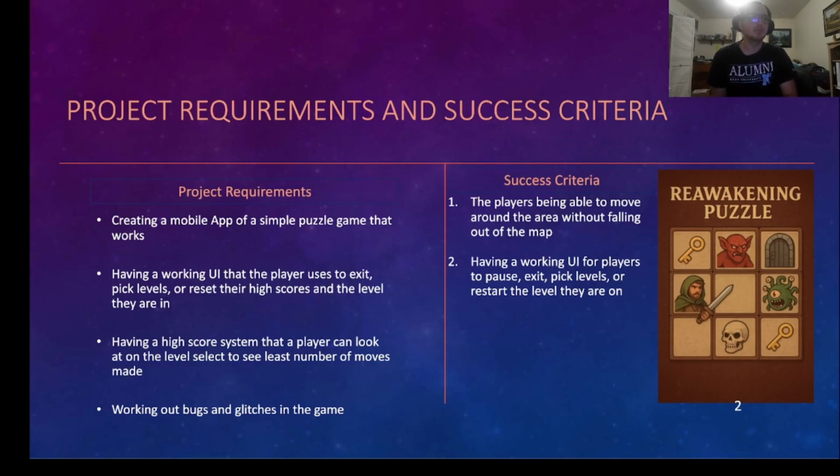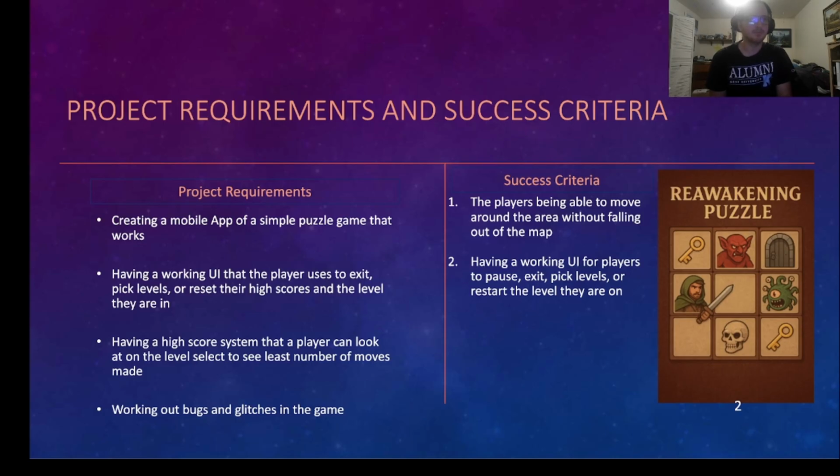Having a high score system that players can look at on the select level screen so they know what levels they have played and what score they had on that level.